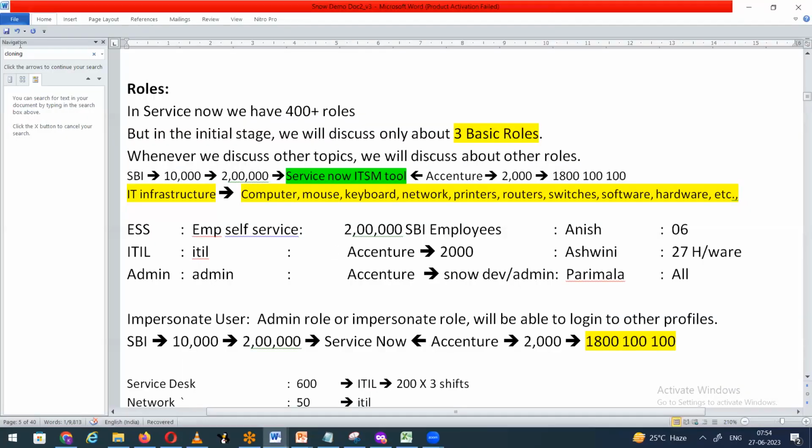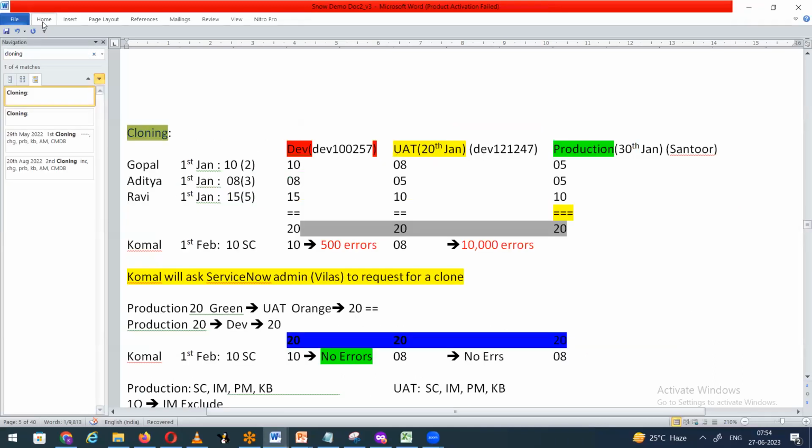Yes. So yesterday we discussed the purpose of cloning and the advantages of cloning. Now, yesterday you would have asked me how you will move the update set from one instance to another instance.